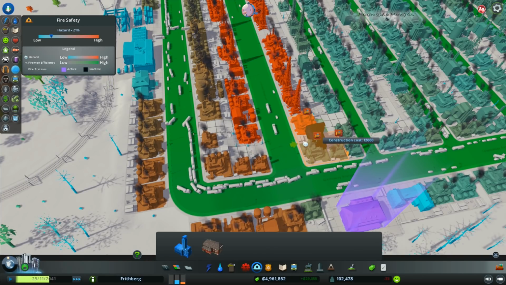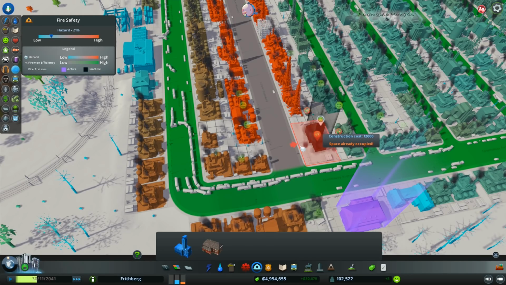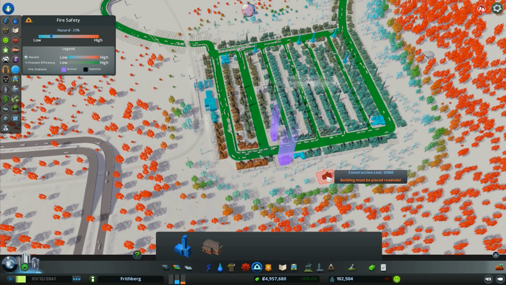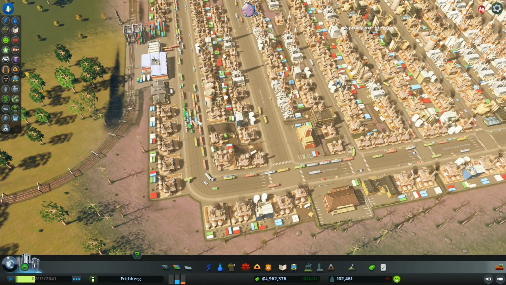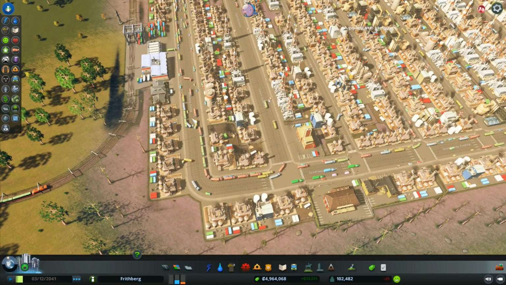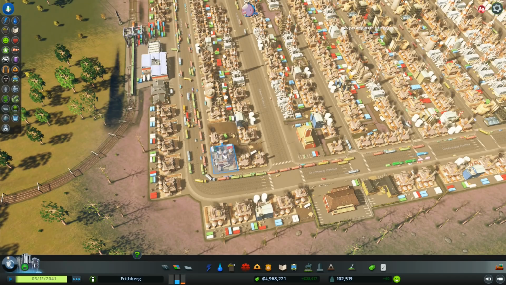And I'm going to put that one there. Put a small fire station there. That should help quite a bit. Right. It's still sort of going a little bit loopy here. Although, look! The road is actually starting to clear itself a bit.